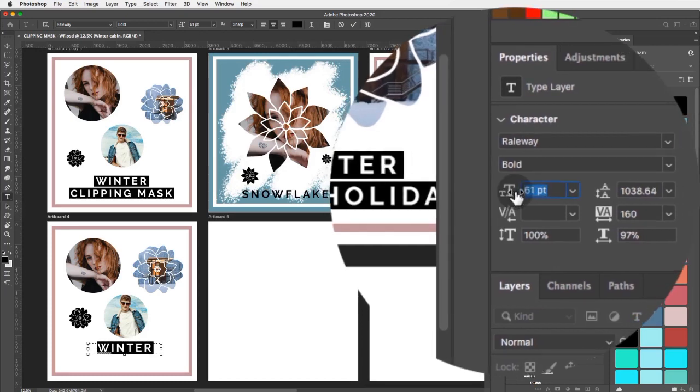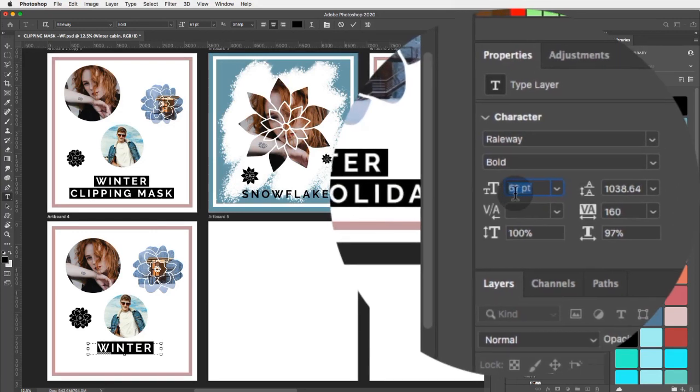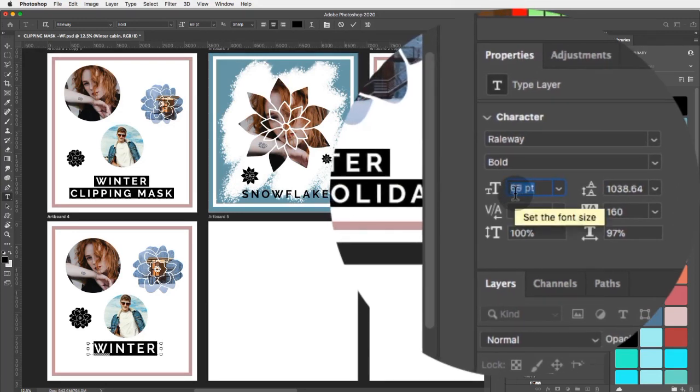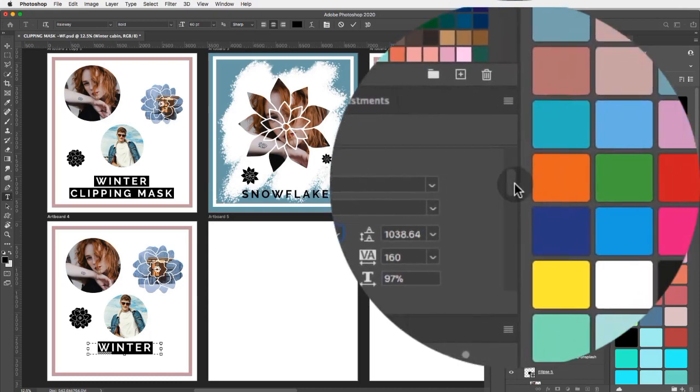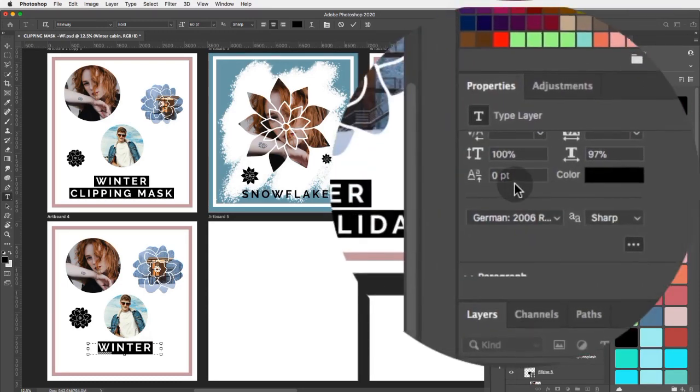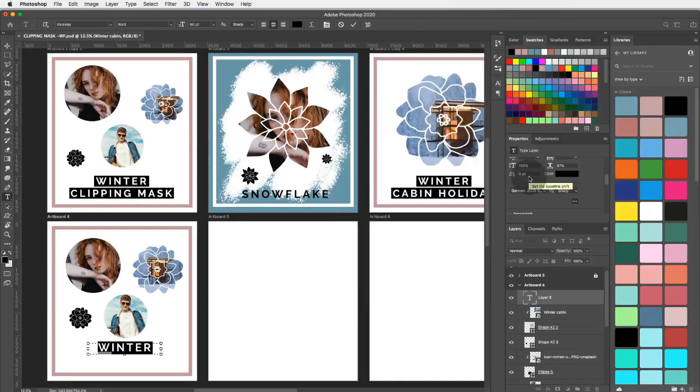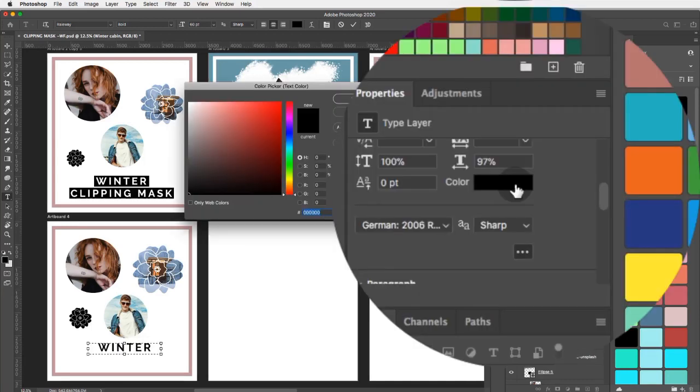I have a little trick that I want you to use. If you highlight this little value box, you can press the up or down key on your keyboard, and this will increase the value in a very quick way. Now, if you scroll down, you can change some other settings like the color. And obviously we need to make this color white. It does look white currently, but that's not the preview. So if you look at the color here, we need to make it white.